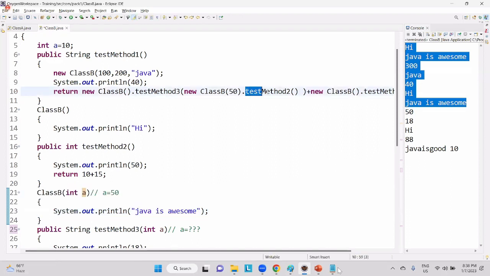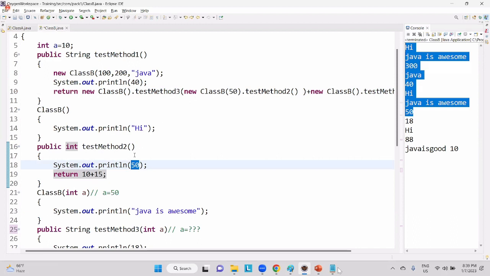Now let us go to test method 2. What is the return type of test method 2? Int. Whatever test method 2 is returning, we need here. Am I right or wrong? Okay. Now let us come to test method 2. System.out.println 50. Yeah, 50 is printed.